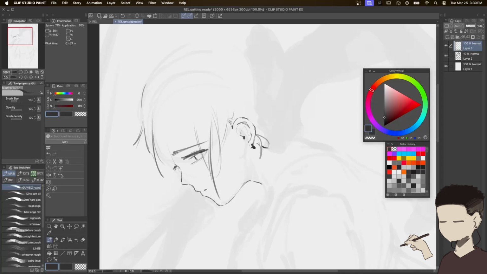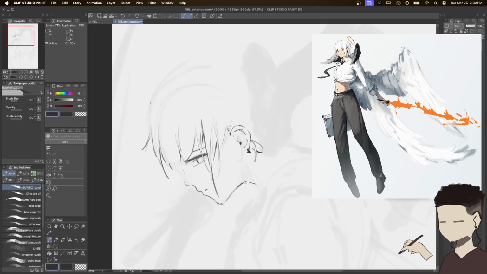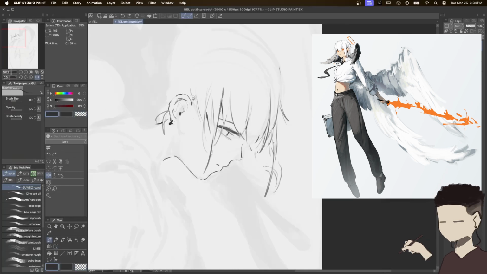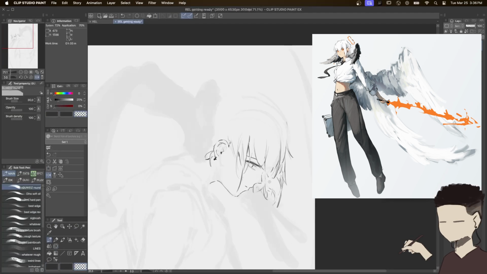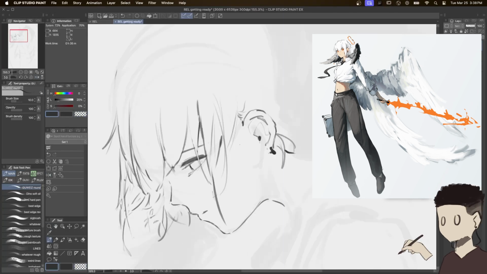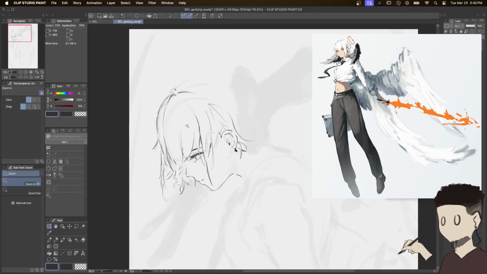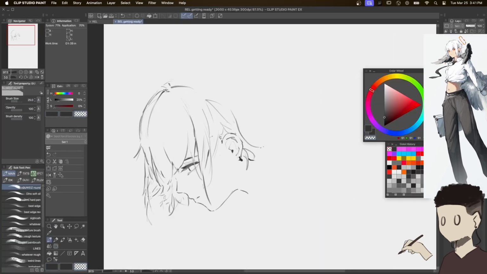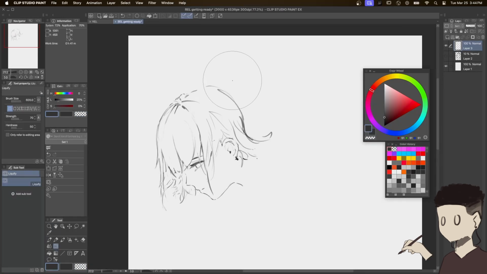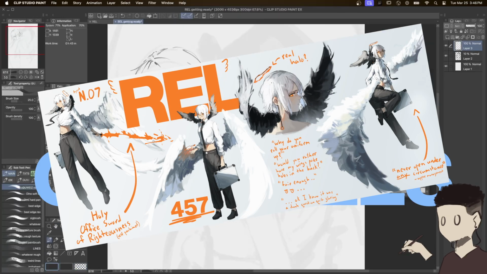So for starters, the reason I'm releasing her with just a general character sheet and not a design reference sheet is because, one, it's just more interesting, and two, because her design isn't completely finished yet. Well, it is, but I don't want to show you guys right now. Let's just say that there's a few big aspects to her that aren't completely shown or explained just yet, but once they are, I will be dropping a full character reference sheet as well as a few diagrams that I would like to call the Angel case files, of which I'll be considering this character sheet as the first entry.